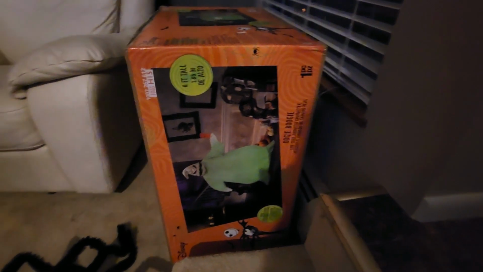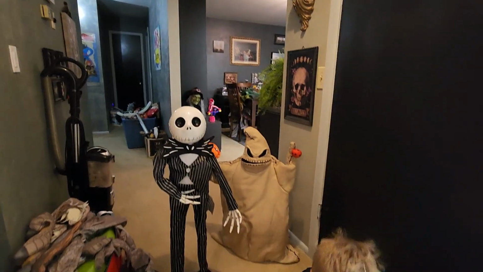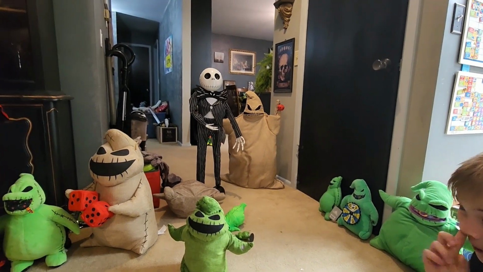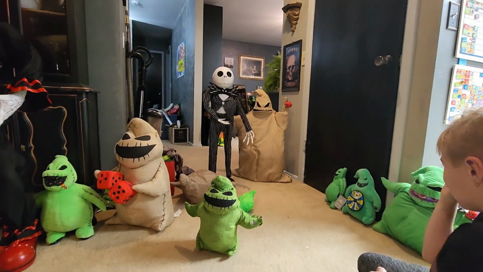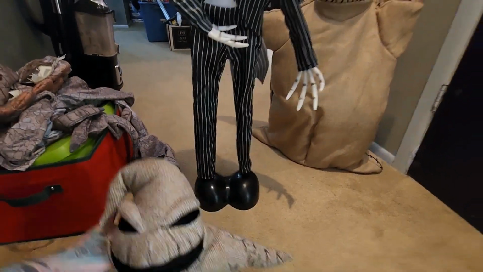Okay, guys. And then there's the big giant Oogie, although it's really dark. You probably can't see it too well. We're going to unbox the Oogie tomorrow. Okay, here's Jack. Here's Oogie. Sorry about the messes everywhere, guys. We've been unboxing things and doing Halloween stuff like crazy, and we just haven't had time to totally tidy up.